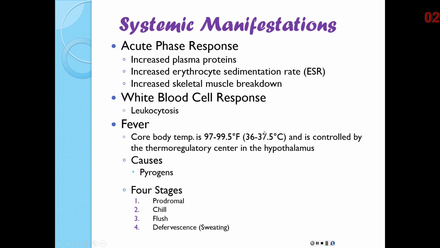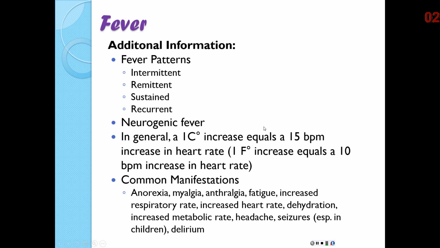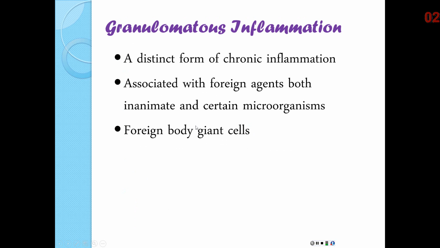And I thought I had a picture. I guess I left the picture off my PowerPoint. I apologize for that. But these foreign body giant cells can actually be visible to the naked eye. They can get large enough that you can actually see them, especially if the inflammation is external. In a surgical setting, you could actually open them and see them. Now, when I say you can see them, we're still not talking about inches in diameter, but rather half a centimeter or so. They get large compared to what would be a normal cell you can't see with the naked eye.